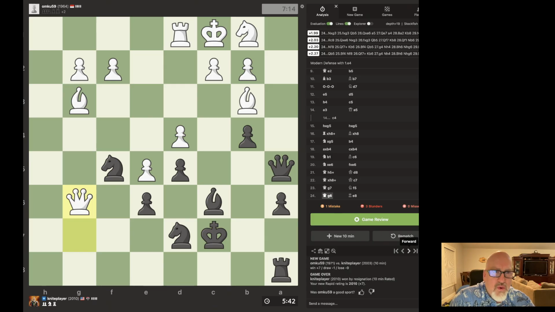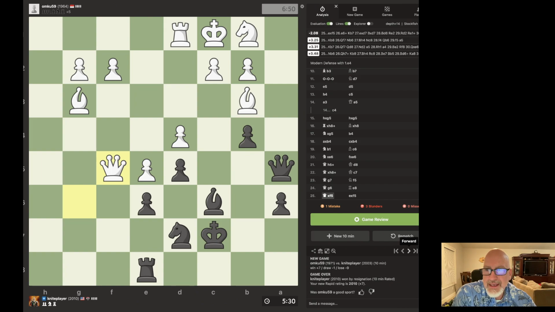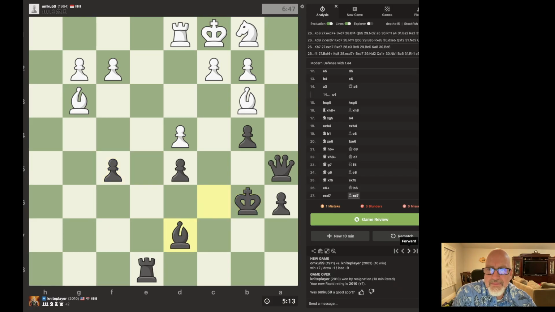I don't know. I'm protecting the rook, and right here, I blundered. I just flat out blundered. All he's got to do is take it. So I was very, very fortunate to win this game. But he blunders, and at that point he's just losing. And go back.